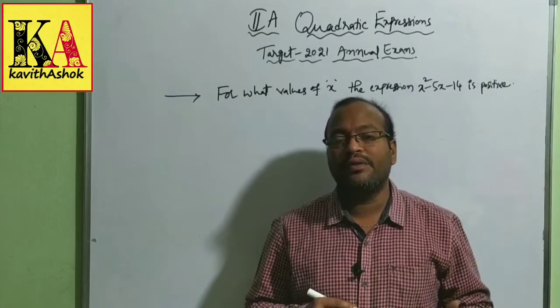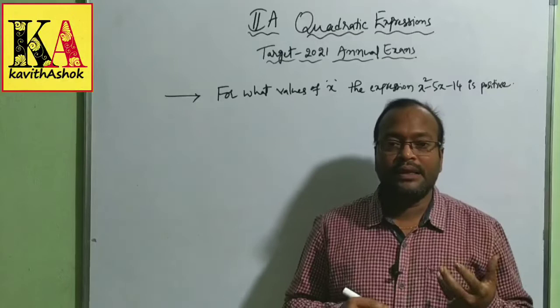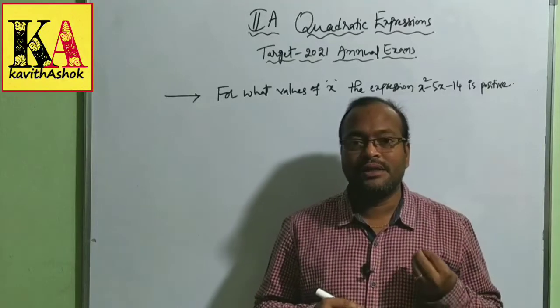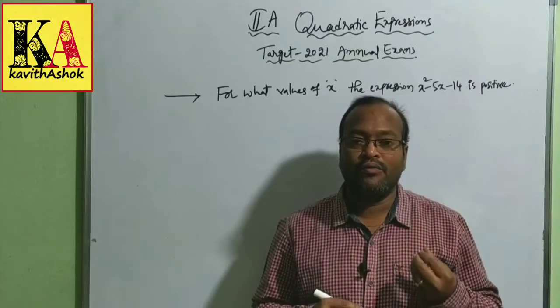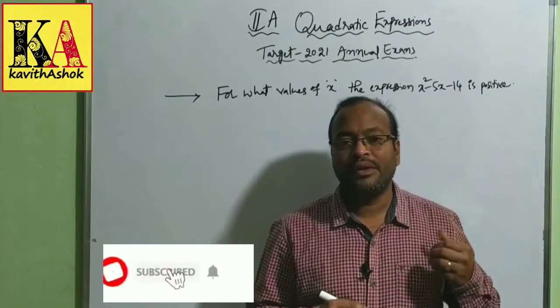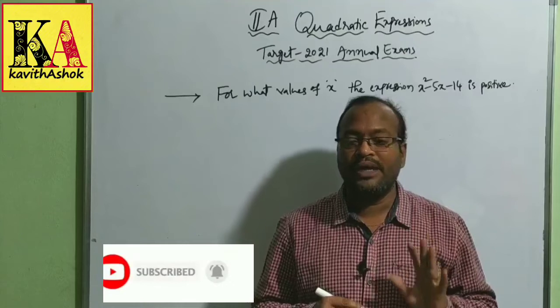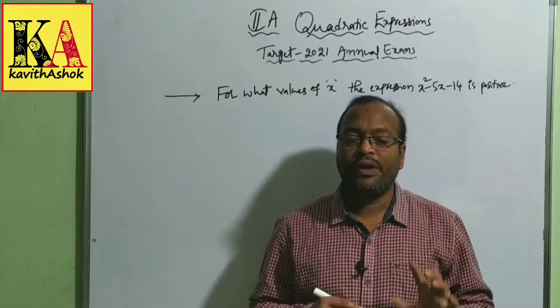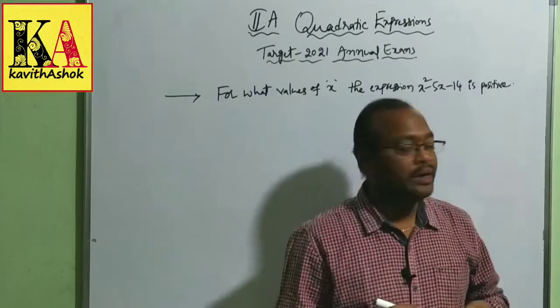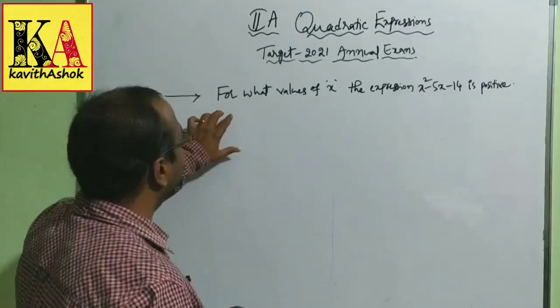We are continuing our second part. Previously we discussed 5 questions in the quadratic expressions. Now 5 more questions from that. So that is the end part of the quadratic expressions 2 marks questions. From these 10 questions we may expect the annual exam questions. Okay, so we are continuing the questions here.